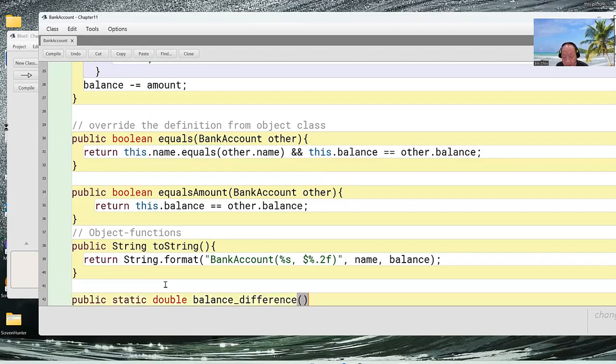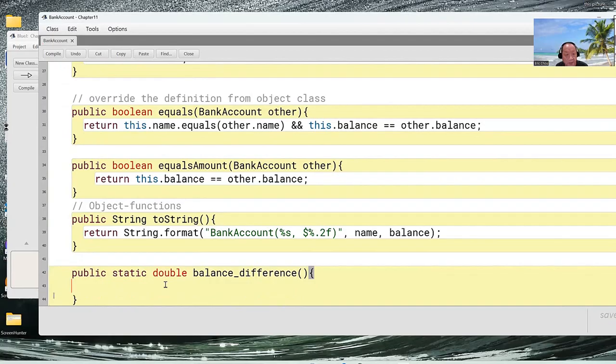So sometimes we want to know about the balance of two accounts. So this is a service between bank account 1 and bank account 2. It doesn't belong to a certain bank account.